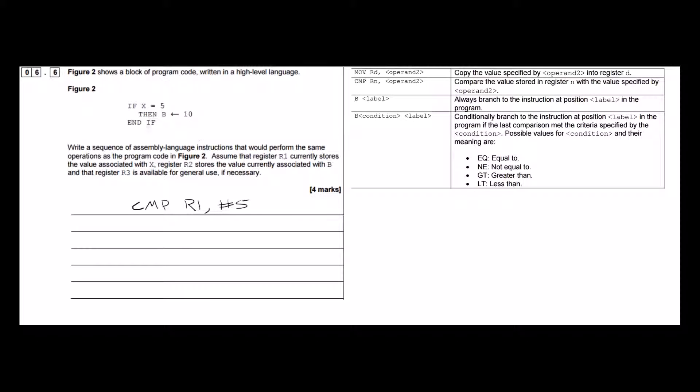And what we want to do is we want to branch to here if this isn't true. And this is going to be line 4 of our program, because I'm going to have the branch on line 2, this part of the program here on line 3, and line 4 here. So I'll just write that in there.